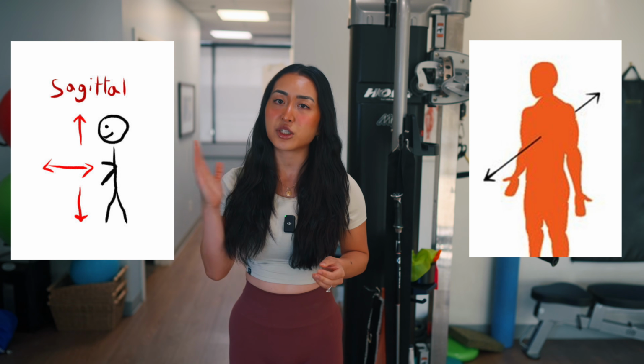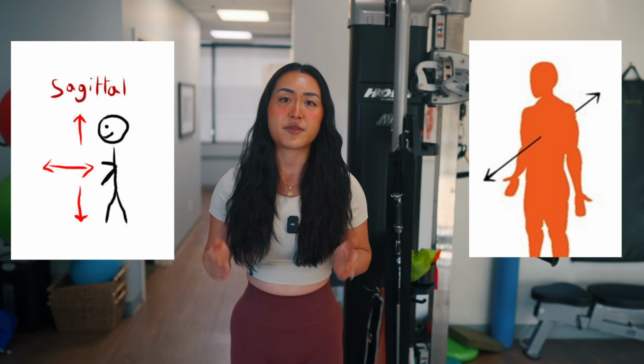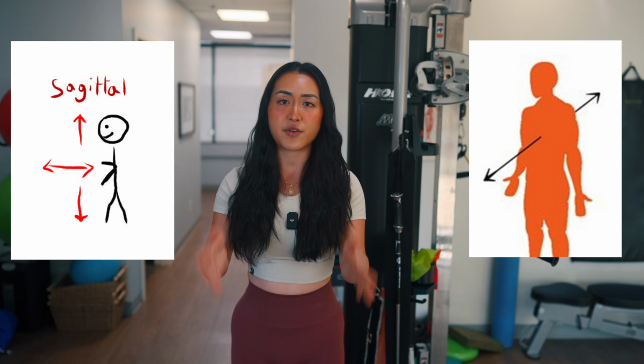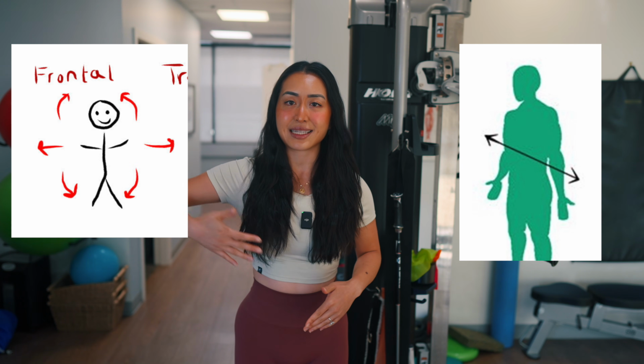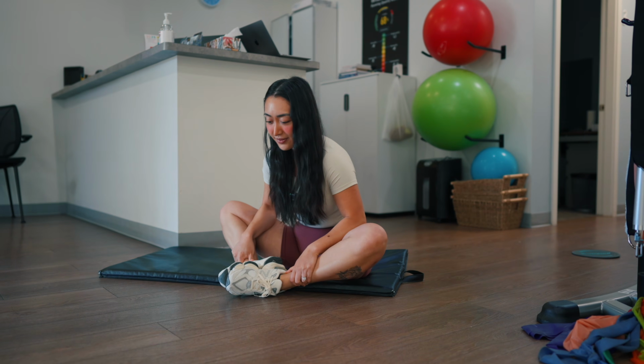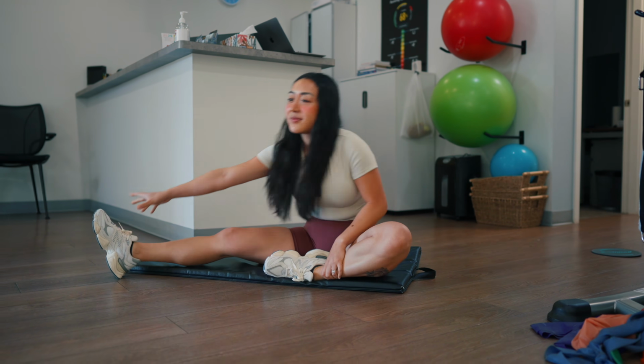As a physical therapist, I find that a lot of us neglect our groin muscles in our strength training regime and in our physical activities because we are always very focused on the sagittal plane of movement, namely this front and back plane, instead of also working on improving the frontal plane of movement, which is the side-to-side plane. As a result, a lot of us may not stretch or strengthen our adductor muscles as much as the other muscles like our quads and hamstrings.